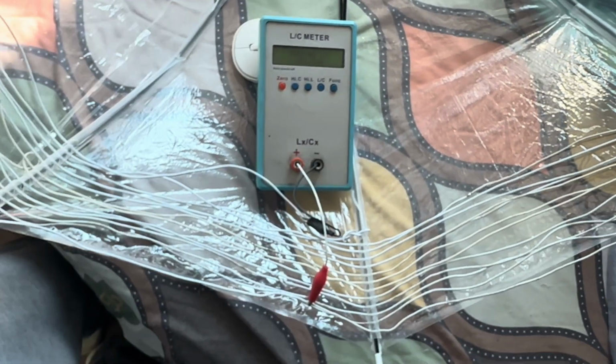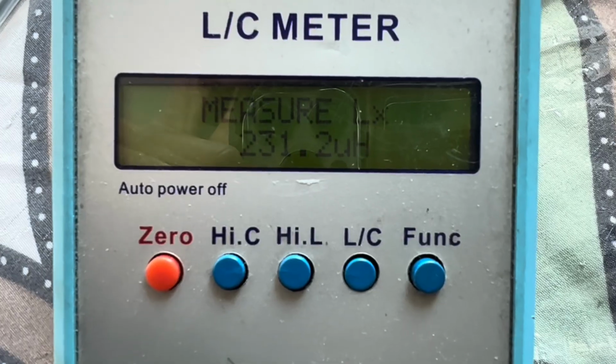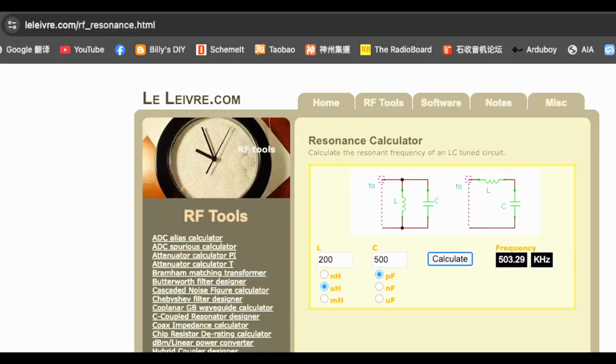Let's measure the inductance using the LC meter. The inductance is around 230 microhenry. As the diameter and perimeter of the umbrella may change when the wind blows, let's take a more conservative value on the inductance to be 200 microhenry. We put this into the LC resonance calculator on the web, and the AM/MW broadcast range starts from around 500 kHz.